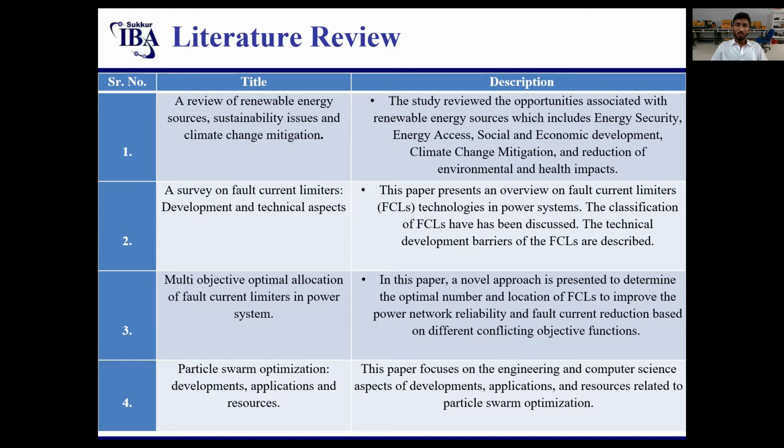First of all, the title of the first paper was a review of renewable energy resources, sustainability issues and climate change. This was about the type of DGs and their energy access, energy security, social and economic development. Then the second most important paper we have gone through was about the fault current limiters, their development and technical aspect. This was about different types of FCLs that we have studied.